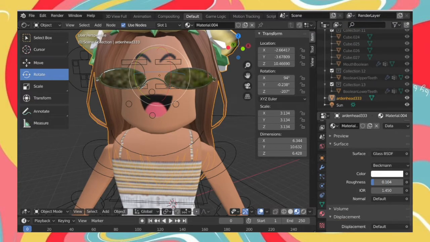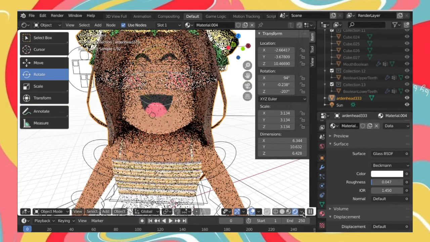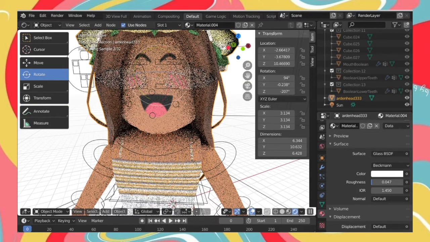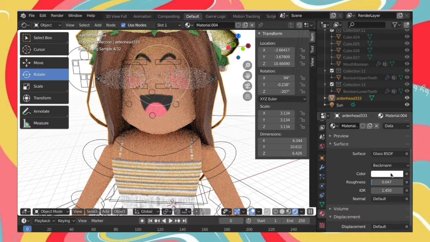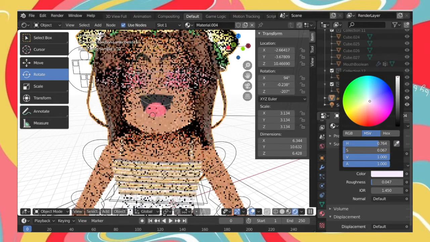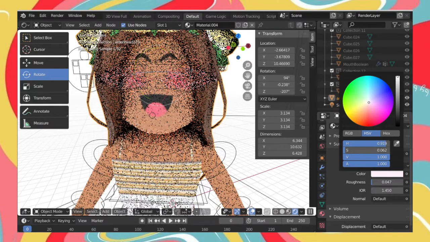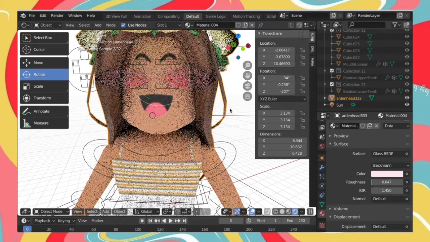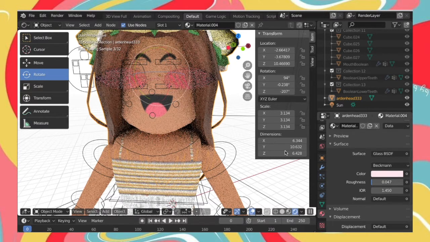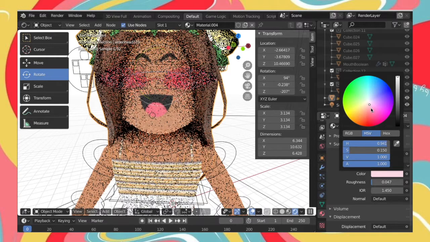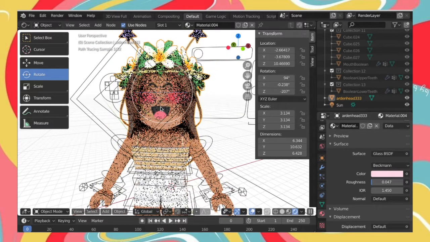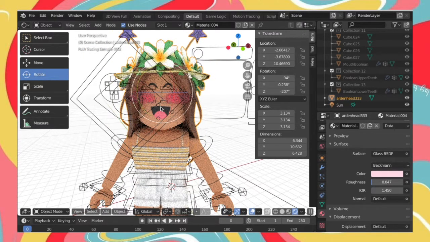And you want to put the roughness as much as you want. It doesn't really look that good in this mode, but you want to go to the rendered mode, so you see what it would look like when it's rendered. You can also do clear, but for glasses that won't really make sense. So what I'm going to do is not that much, but like this much. So yeah, that's pretty much how you do glass textures. It's really simple. I'm going to do it a little darker. Yeah, like that. It's really simple, and they pretty much just look like glasses.